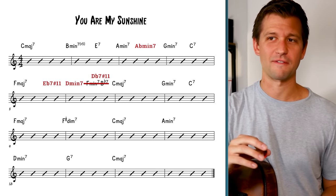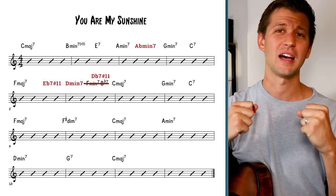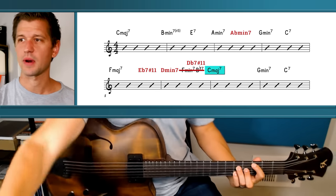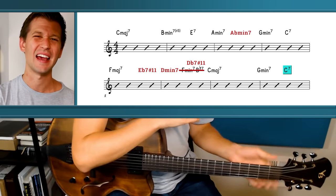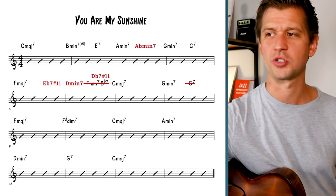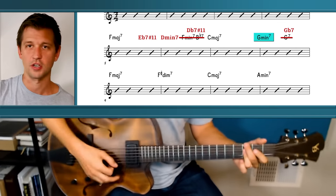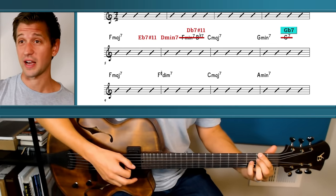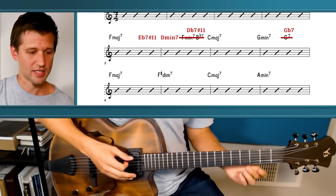Really funky-sounding sharp eleven chords — this is making it sound a lot more like jazz. We'll let C major seven sit, but with G minor seven and C7 back to F major seven feeling a little redundant, let's add tritone substitution again — a G flat seven using chromatic movement. So G minor seven to G flat seven, tritone substitution of the five, going to F major seven.